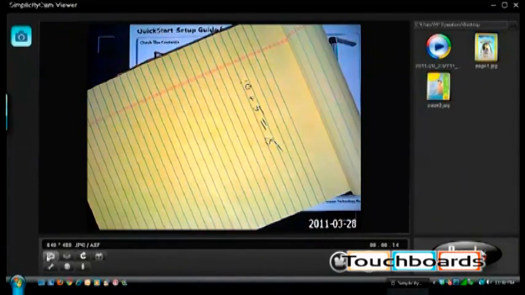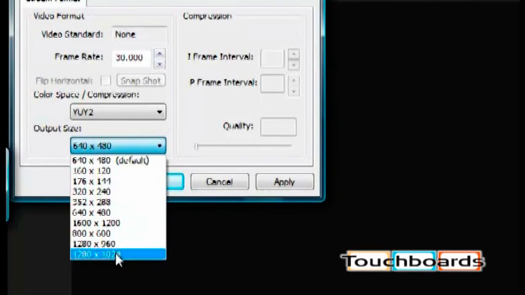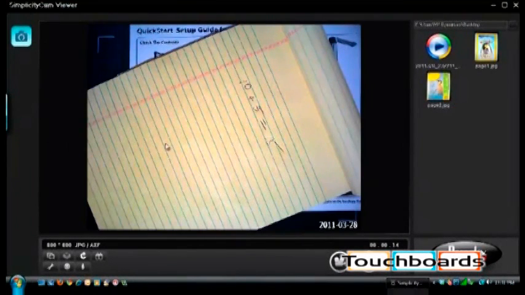The frame rate is pretty high. But the frame rate is also pretty good when you're up at the 1280 by 1024 or 800 by 600. And as you go up, the further up you go in resolution, the better the image quality is.